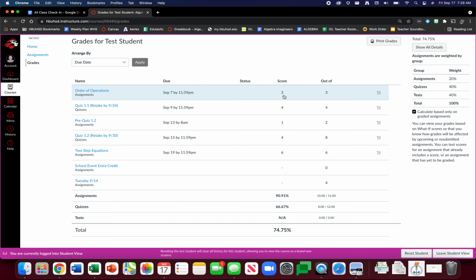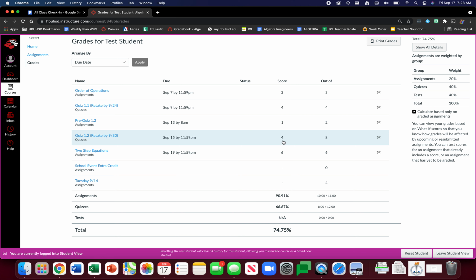So I'm going to look and say, okay, I got a 3 out of 3 here, it looks good. I got a 4 out of 4 here, that looks good too. This 1 out of 2, now I'm going to ask myself, that's a failing grade, right? That's 1 out of 2 points, that's 50%. But this was a homework assignment that was due a few days ago. I can't redo that, right? It looks like it was halfway done when I turned it in. There's nothing I can do about that.